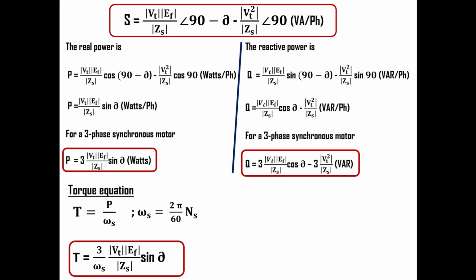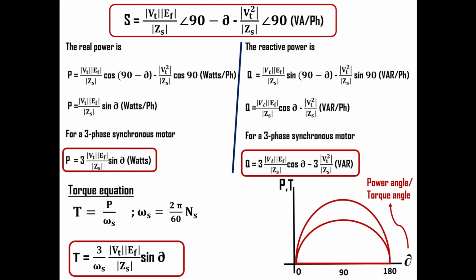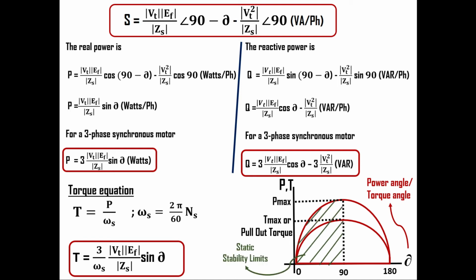So, the characteristics of power and torque with respect to angle delta can be drawn similar to half cycle of sinusoidal wave as shown here. It is important to note that we will get the maximum active power or maximum torque at angle delta equal to 90 degree. From this graph, we can tell that the synchronous motor can be loaded gradually up to the limit of Pmax or Tmax or delta equal to 90 degree, which are known as static stability limits in synchronous motor. That's why delta is also called load angle.